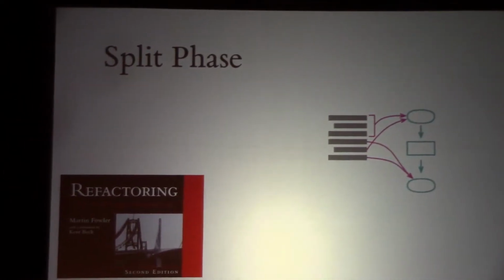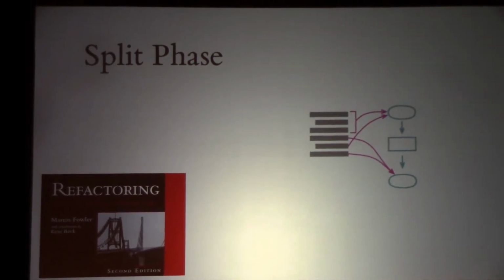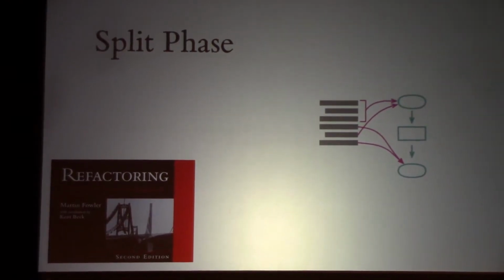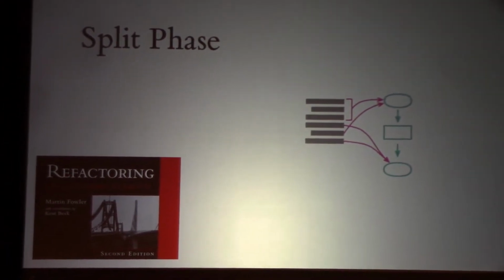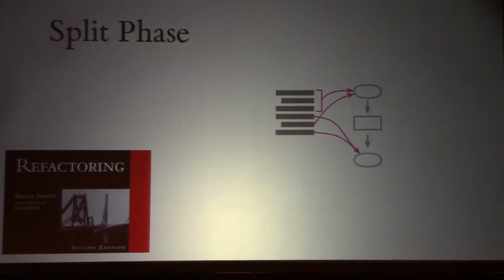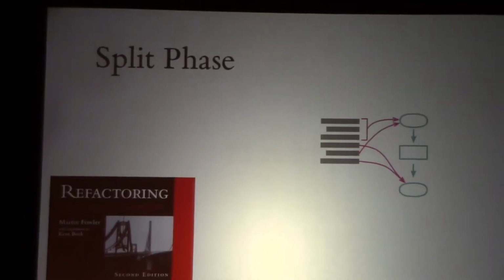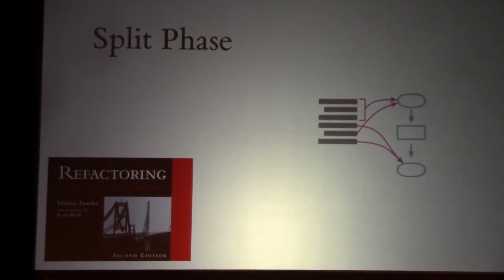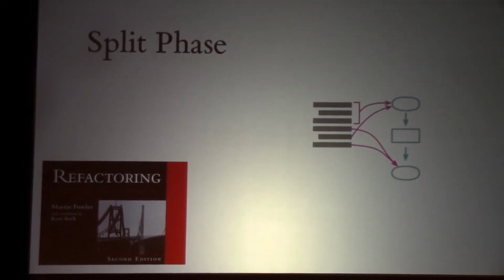Split loop was the one I mentioned previously. Now, split phase is another new refactoring that I didn't include in the first book. It's a bit more interesting as to why I didn't. I never even thought about this as a refactoring. It was only a few years ago I was visiting Kent Beck, and we were chatting, and he talked about how he'd identified this refactoring called split phase, and he described it to me. And it was one of those moments when somebody tells you something you've known for 10, 15 years, and he's just given a label to it, and you go, oh, I do this all the time. I've been doing this since I ever started programming.